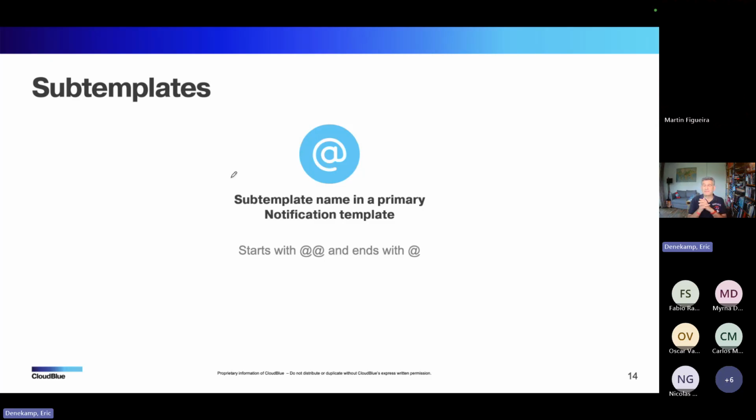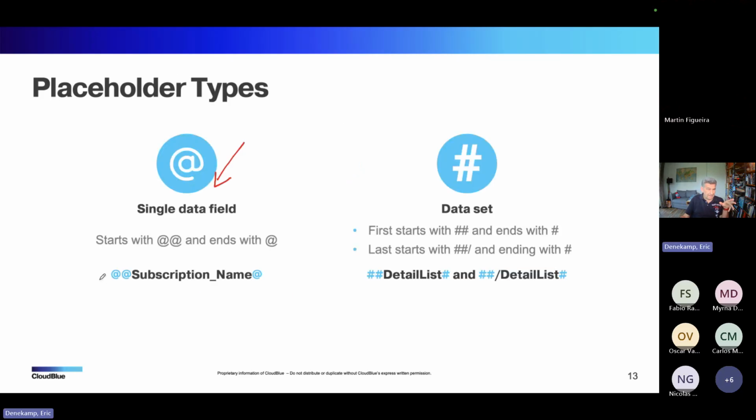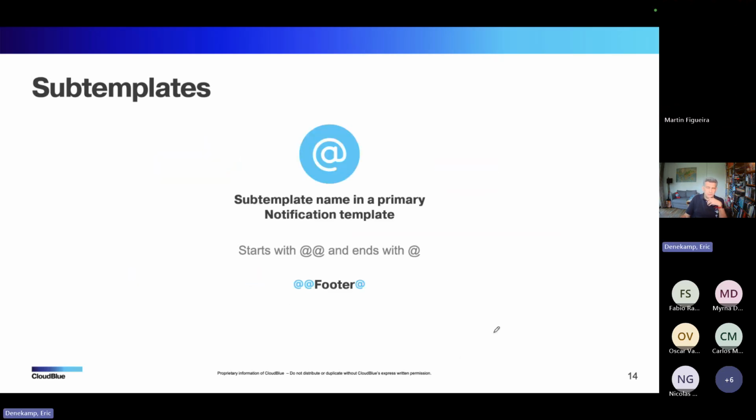The advantage is, if for whatever reason you want to make a change to the header, you don't have to go through 100 normal notification templates, but you can only go to that header and change it. And from that moment on, all sent notifications will work with the changed header. In this case, they took the example of a footer, but it looks like a placeholder, as you see here: at, and then a name, and then an at sign. So it looks similar.